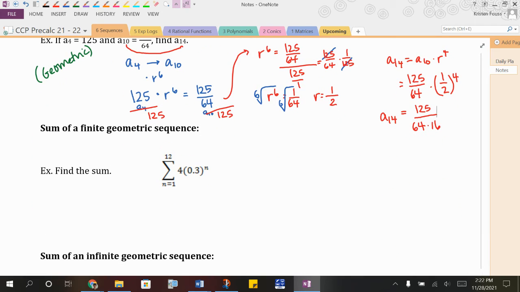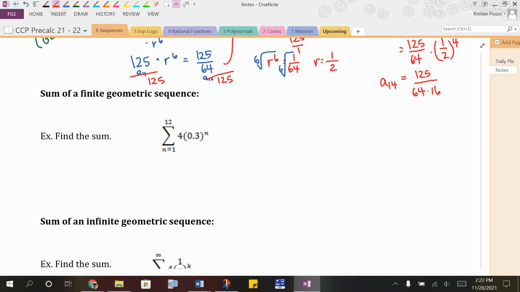A geometric sequence or series, when we go to sums, actually has two options for sums. We can find the sum of a finite sequence. Well, that makes sense because if I have 10 terms, I can add them up, right? But there are actually some sequences that are infinite that we can find sums of. So we'll look at some examples. Not every geometric sequence can find a sum if it's infinite, but there are definitely some that you can. Okay, so we'll talk about the difference and how it actually works.